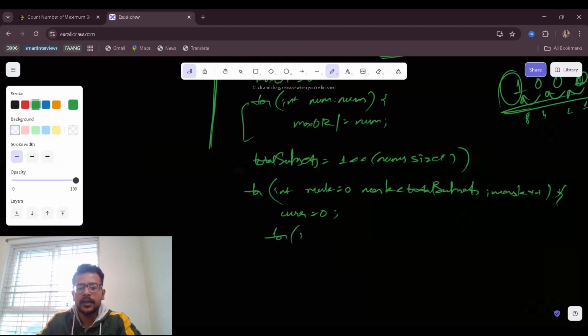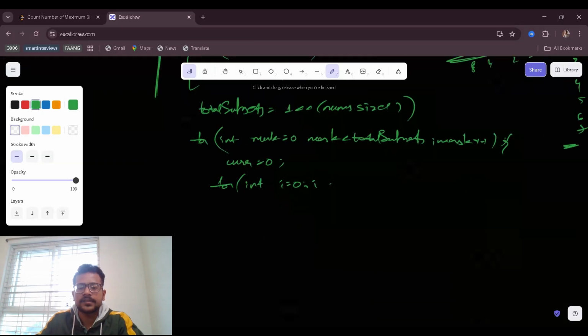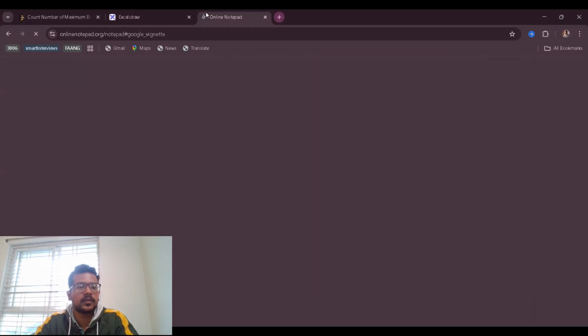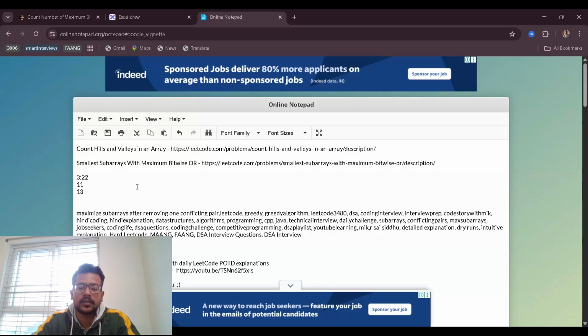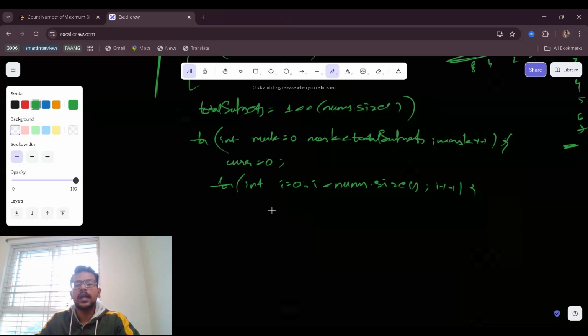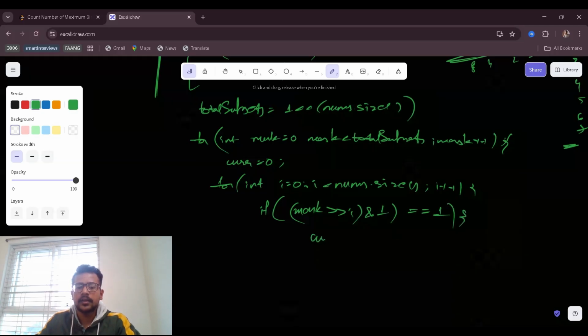For int i is equal to 0, i less than nums.size(), i++. Now, if I have a set bit at (mask right shift i) & 1 equal to 1, that means if I have a set bit at that index i, then only current |= nums[i].